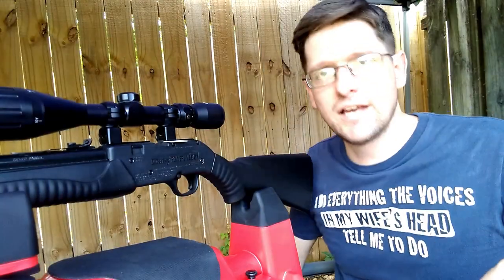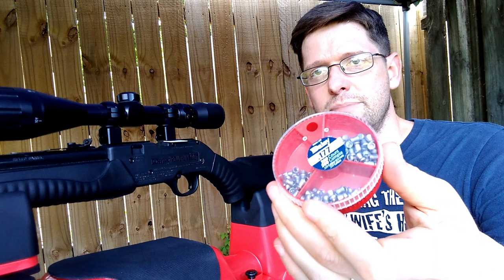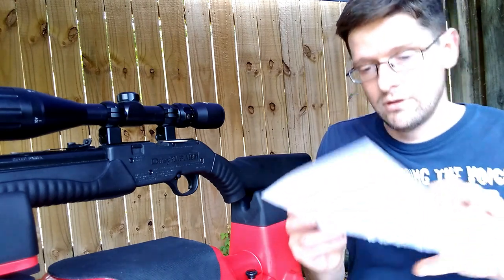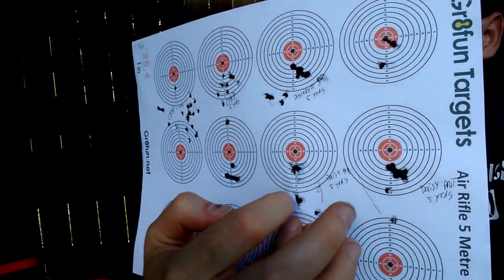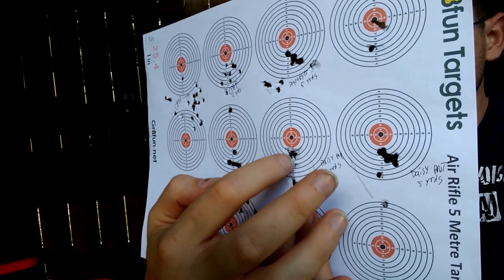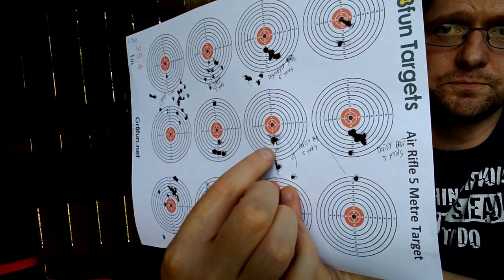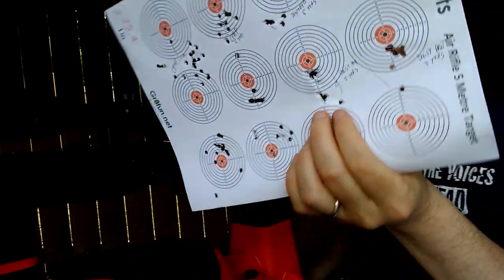So I said, you know what — it's a Daisy gun, I've got Daisy pellets. Let's assume it's built for Daisy. This is the sampler pack; they call it Dial-A-Pellet. It has Wad Cutter, Pointed, and Hollow Points. The group starting just above my finger here — these were the Daisy Hollow Points. As I was letting in the barrel, it produced two different groups but seemed to settle in right here. Then I fired the Daisy Pointed and produced this group. Both of these are at five yards, both the same weight pellets, and they were basically grouping in the same spot — Hollow Point and Pointed — at five yards. Looking good.